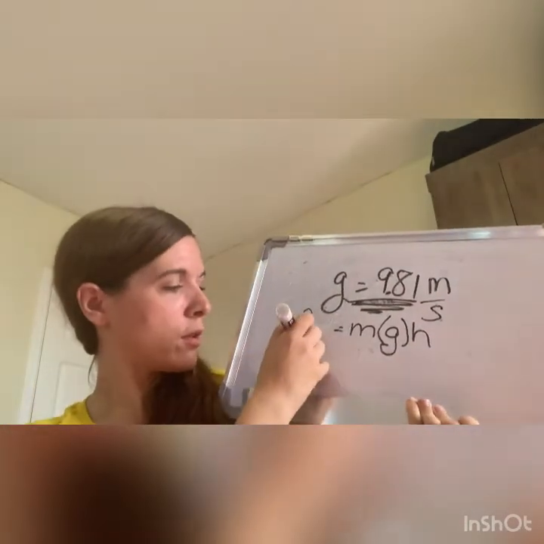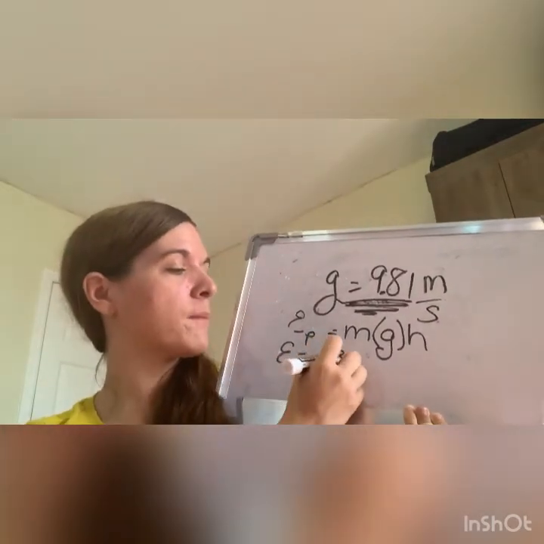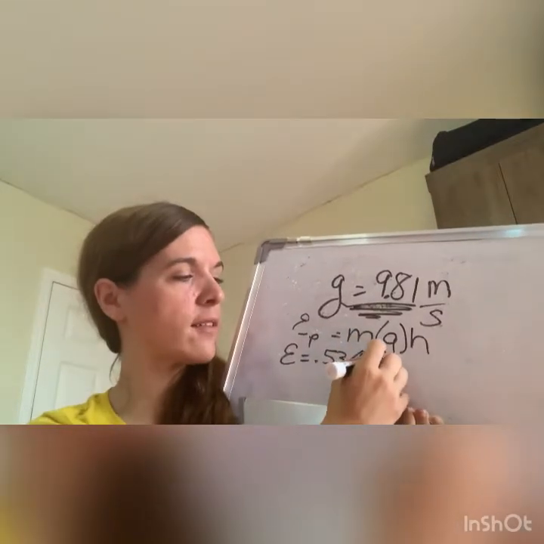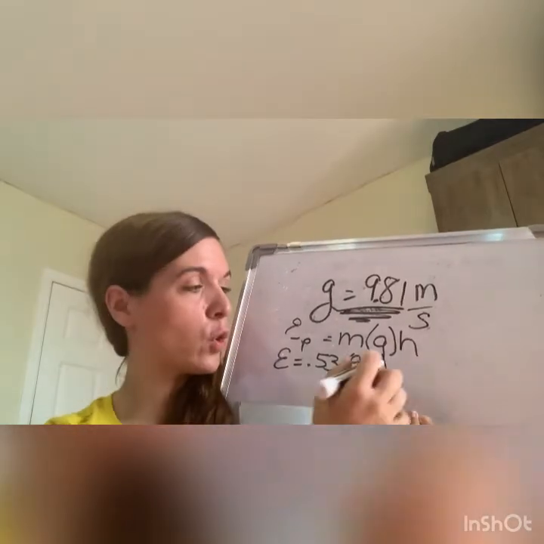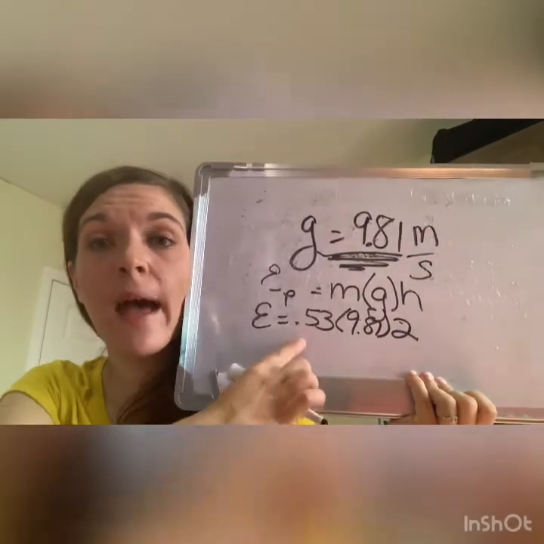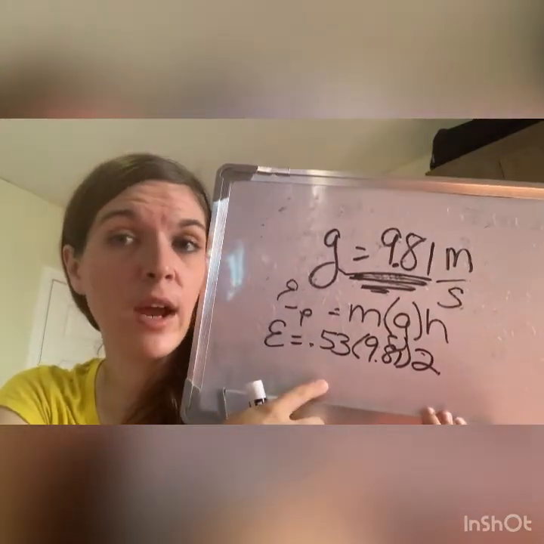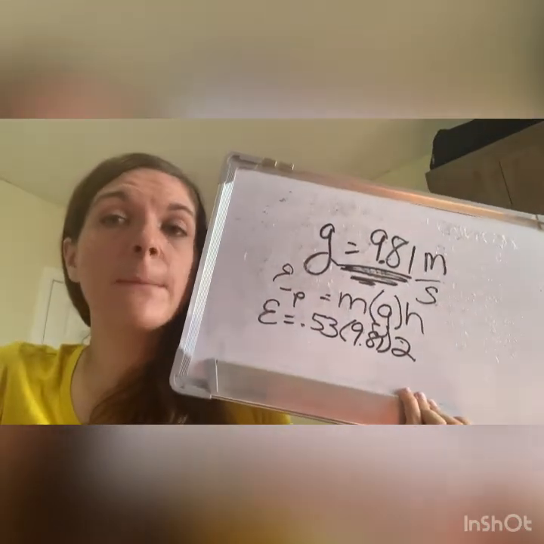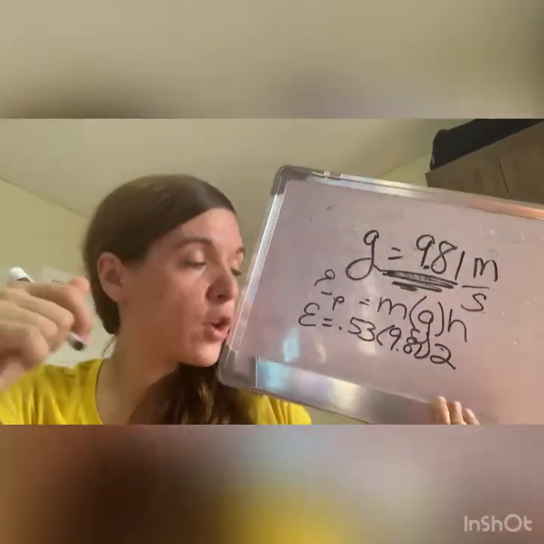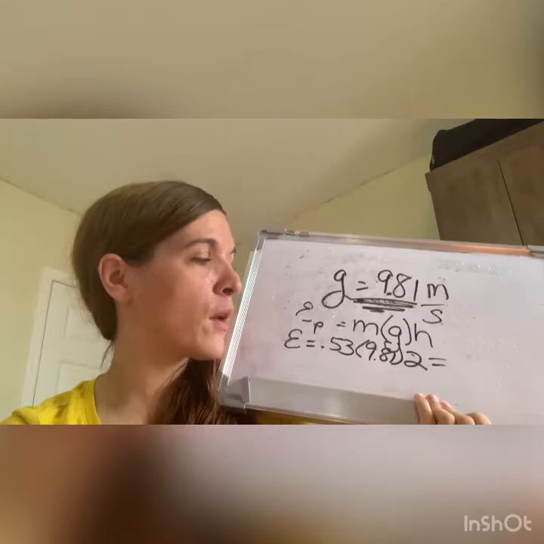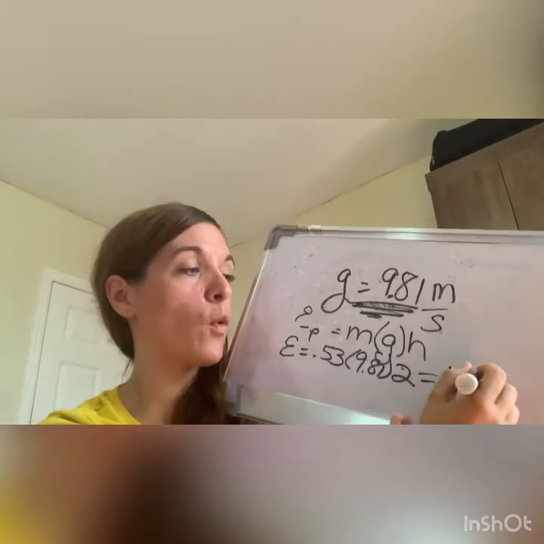We're looking for the potential energy, so we're going to go EP equals, the mass is 0.53, the g is 9.81, like I told you, it doesn't change, and the height is 2.4. Okay? One thing I'm going to mention to you is that the mass has to be in kilograms. So if it's not in kilograms, we need to convert it into kilograms. We don't talk a lot about units, but I do want to tell you that part. I'm going to show you that in one of the practices. So it's easy to calculate the potential energy, 0.53 times 9.81 times 2.4. You're going to get 12 joules or 12.4 or something like that.